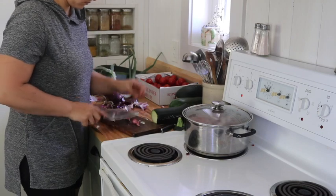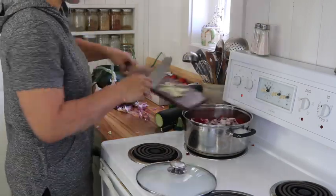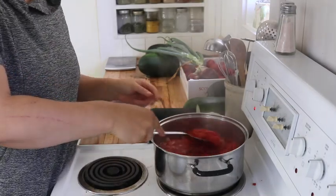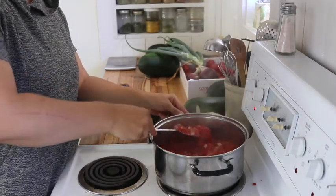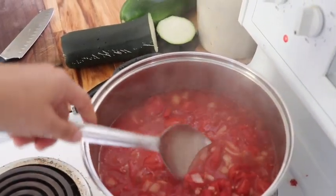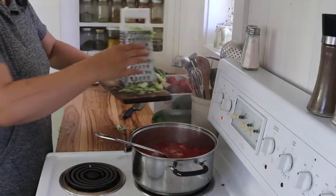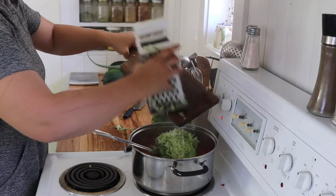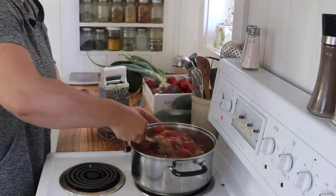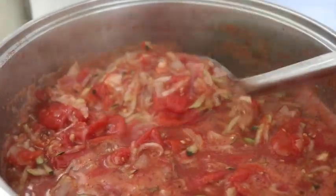This sauce is really simple. It's just onions, garlic, tomatoes, and zucchini, and then of course salt and some spices. So we let it cook down. We simmer it without the zucchini just to break down the tomatoes and make sure the onions are really well cooked. And then we'll grate up a whole bunch of zucchini and plop it in. And I never measure for this. I just grate up a bunch, throw it in, and then we will cook that down as well. It takes anywhere from 10 to 15 minutes usually for that zucchini to really soften.